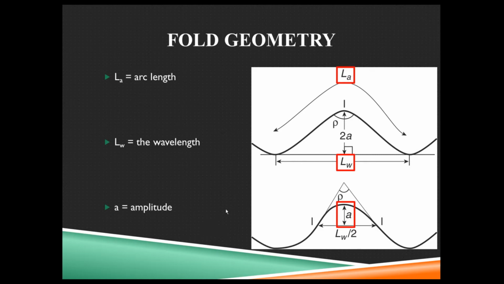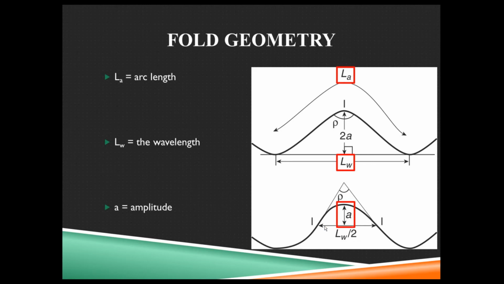Now, amplitude, this is a lowercase a amplitude. It is half of the height. It's basically from baseline, like a 0 level, to a peak, which is also the same as that baseline to the trough. So this is a lowercase a amplitude, and sometimes you might be more familiar with an uppercase A amplitude that goes all the way from peak to trough. So this is half of that. It's a lowercase a amplitude.